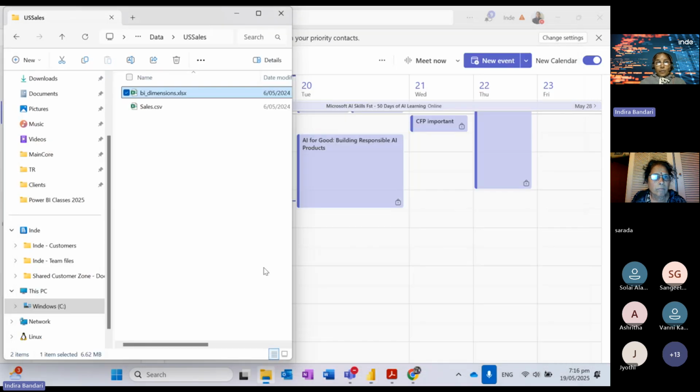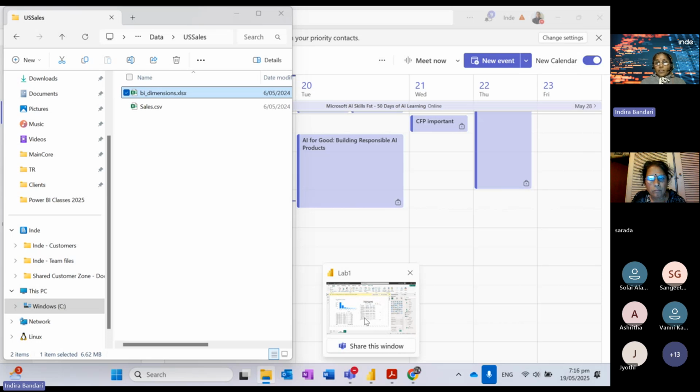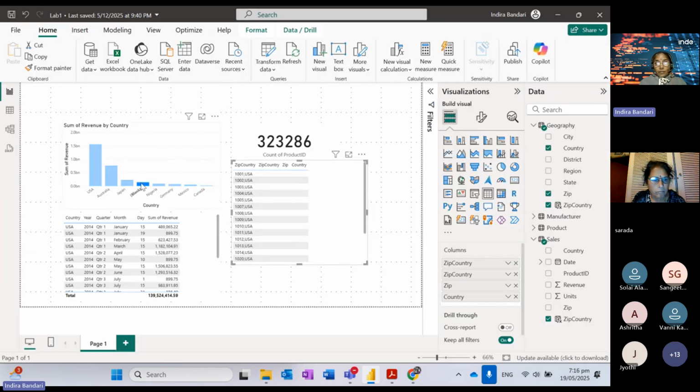Now, if I go into my report, where is my report? Yeah. See, when I go here, select on blank, my zip and country is not populated for the same zip country where we have seen Solai's screen populated. So we need to work on it. I'll need to find out why it is not. Let me refresh.